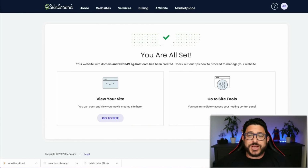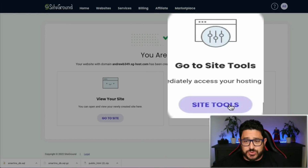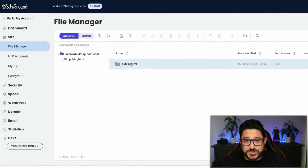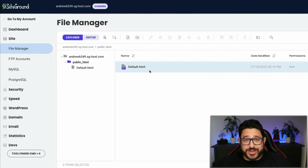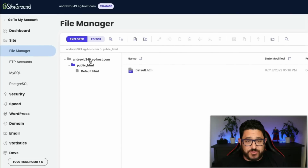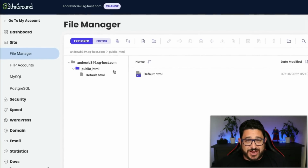All right, so SiteGround has now finished building out our shell of a website. It's really just an open folder. If I go into the site tools, you'll actually see exactly what I'm talking about. If I go in here and I go into Site and I go into File Manager, as you can see, the public HTML folder is empty except for the default HTML file. And if I go to this domain, andrewb349sg-host.com, it's also not going to show anything.